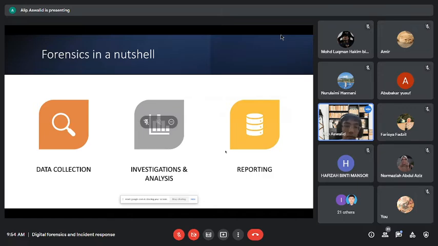So at a higher level, forensics in a nutshell is first data collection, and then the investigation part. This is where you spend most of the time. Data collection is quite easy, but it's the most important process of all, because if you collect the wrong data, you will end up investigating the wrong things.